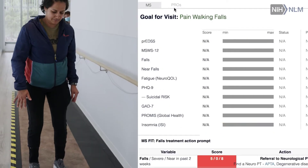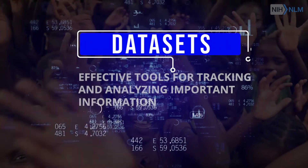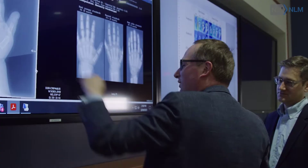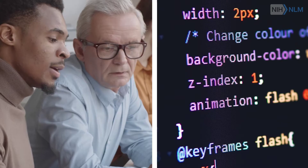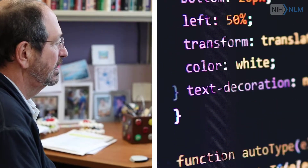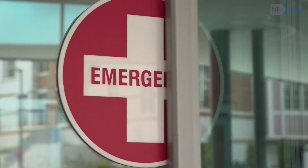Data sets are a set of standardized, repetitive sets of variables on a lot of different individuals or instances, whatever it is that you're studying. We analyze them and conclude whether this is true or that's true. But of course, all data sets aren't equally good. You want the right data sets with the right data in them. It's not easy converting data into this learning health care system, but that's the idea.